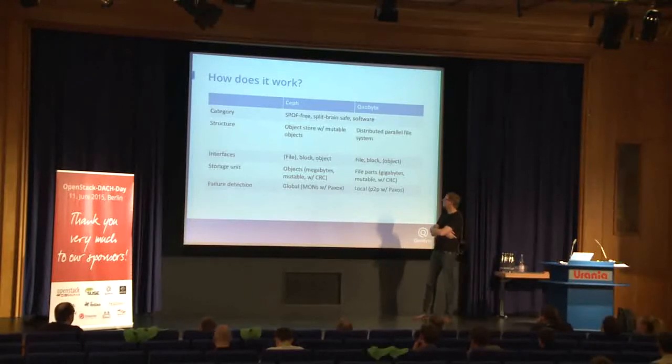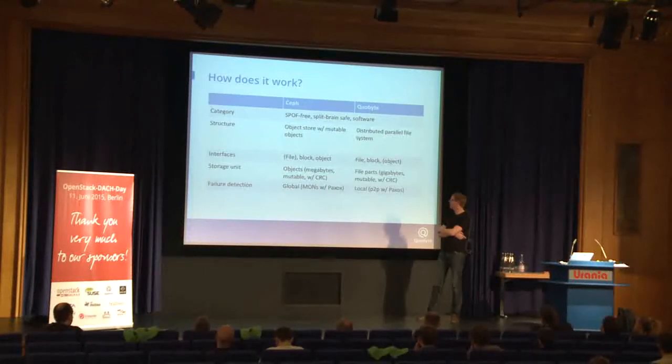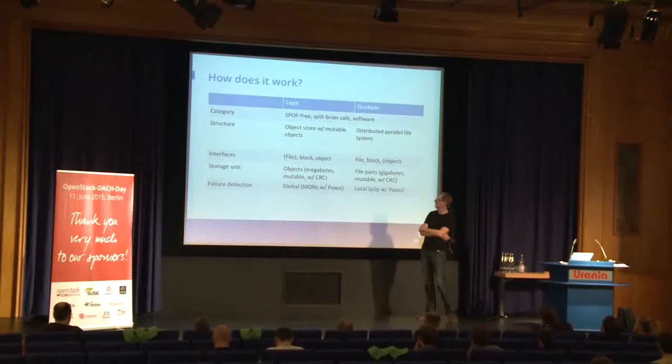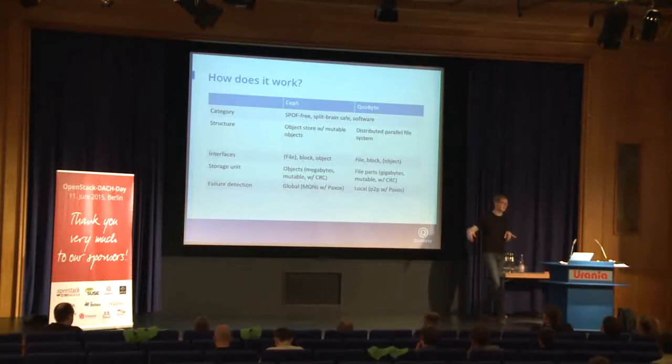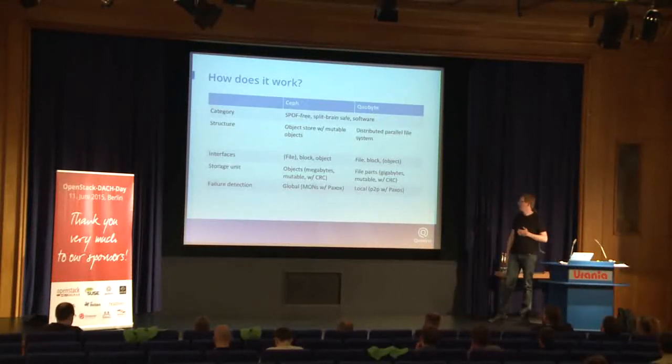The storage unit in Ceph are objects. This is this Rados subsystem. They're, as we heard this morning, I think 4 megabytes default, right? Mutable and with CRC protection. I think that's server-side CRC. In Quobyte, it's file parts. They're much larger. Also mutable and with end-to-end checksums, which are computed on the client side and then are verified at various points in the lifetime.